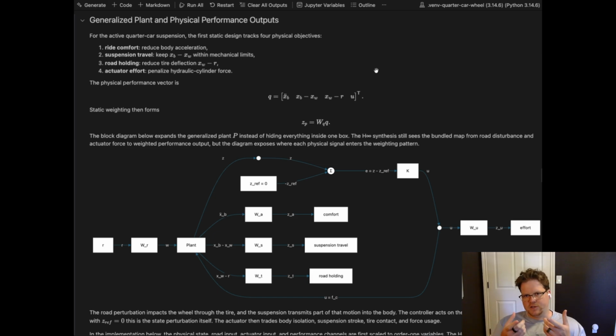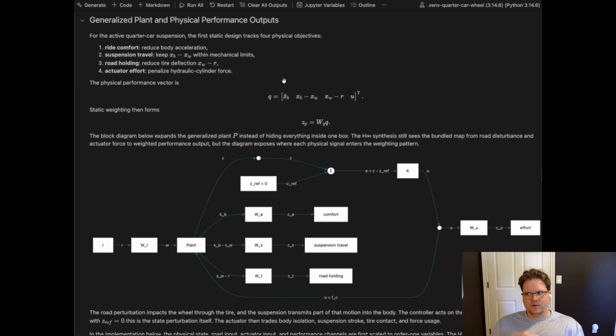And then that was essentially a similar objective, or it wasn't an objective at that time. It's just an observability on the C that I modeled. And then the road holding, as aforementioned, is going to be a little bit trickier for the control because the displacement of the wheel is harder and the road disturbance is unknown. But we want to have that in the performance criteria because road holding is important, especially for turning.